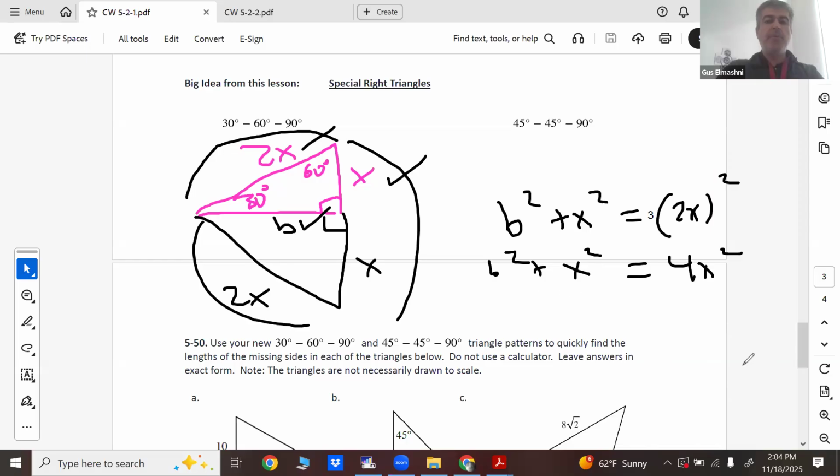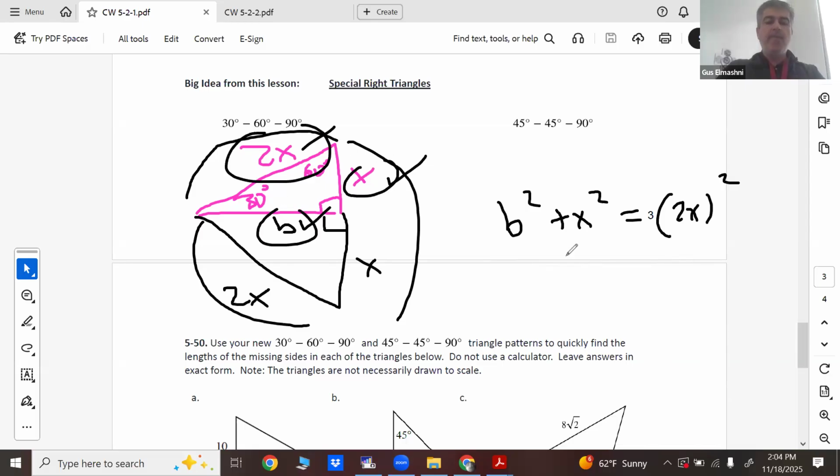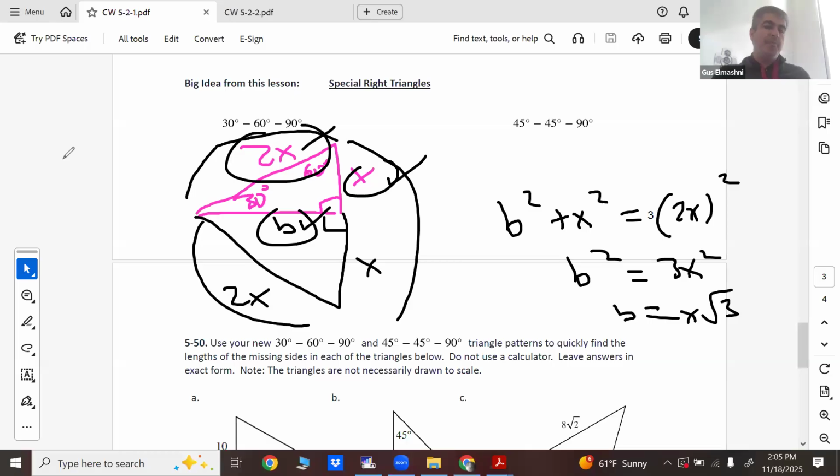Yeah, guys, I'm just doing Pythagorean theorem, right? You guys see how I did this side squared plus that side squared equals that side squared? Right. And if I isolate b, I wind up getting this, and I get x root 3. That's where the root 3 comes from. It comes from Pythagorean theorem. So it's not some sort of magical thing you just accept. No, there's actually a reason to it. I think something that you guys have already proven before.